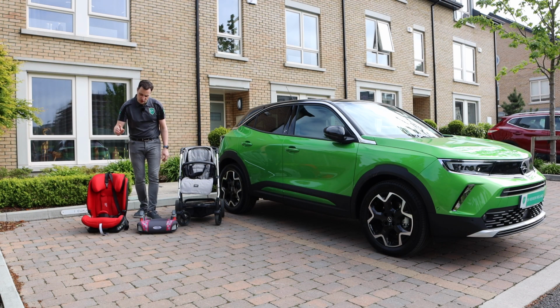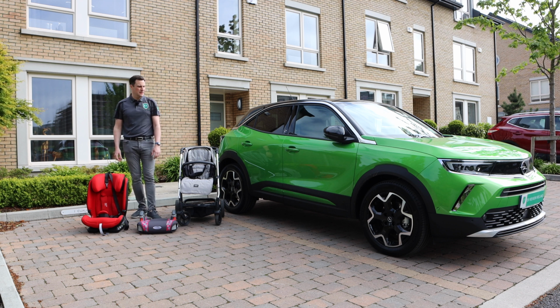What we have today is a full child seat, booster seat and pushchair. We're going to see if we can fit it in the Mokka-e, different configurations, what way we need to work with it and what kind of space we have left. So we're going to start with the pushchair and see if we can fit it into the boot.